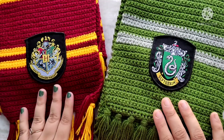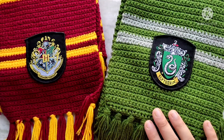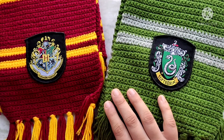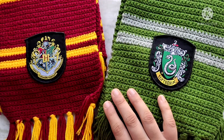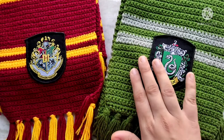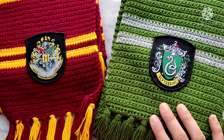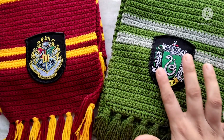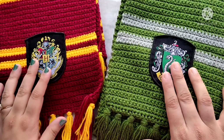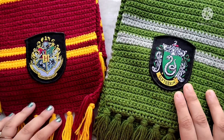I have made these scarves in the colors of Gryffindor and Slytherin. You are of course going to make yours in your own house colors. I am actually neither of these houses. I am a Hufflepuff, but I have a scarf already and I always wanted to put a patch on my scarf, so I got the cheapest set of patches I could find on Amazon. The pack came with the school crest and the patches for all the 4 houses, which inspired me to make all the scarves. The colors on these are not quite right, but once you put them on they look pretty cool and I am happy with how they look. I will leave a link to them in the descriptions.